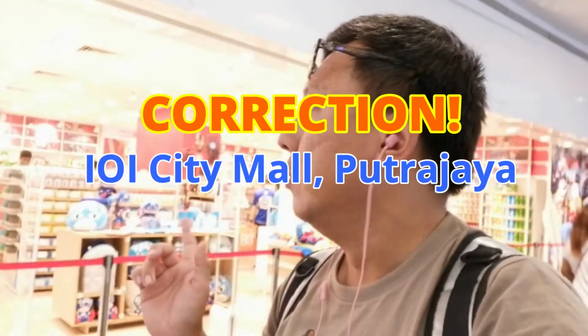Yeah, only selected outlets, like the one here in the back, this is the New Central one. And apparently the one in IOI Puchong Mall will also get the Marvel stuff. So I'm finally here, checking out for the first time. Didn't get any invites to the opening and all. Yeah, so oh well.